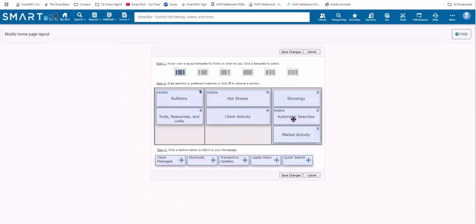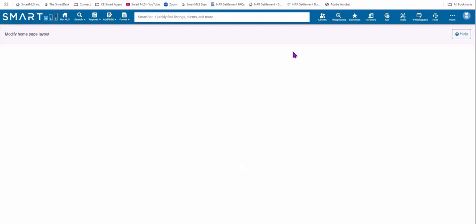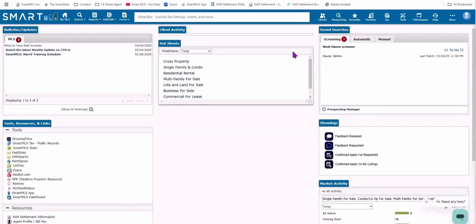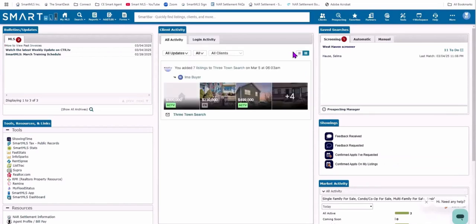And let's just say you want your automatic emails to be higher on this window. You just drag and drop it up to the top. Your bulletins does have to be one of the top three, so that you can't delete it or move it, but that does have to be in. But you just kind of drag and drop everything you want. You can choose different layouts. This is 3 with the center being bigger. Maybe you want 3 equal. I've seen some agents go with 4, whatever works for you. If you need to add anything, just kind of click a plus. You're all set. And when you click Save Changes, it's going to throw us back out here. And now it's the screen the way we set it.